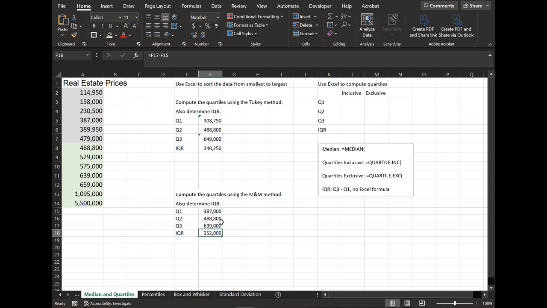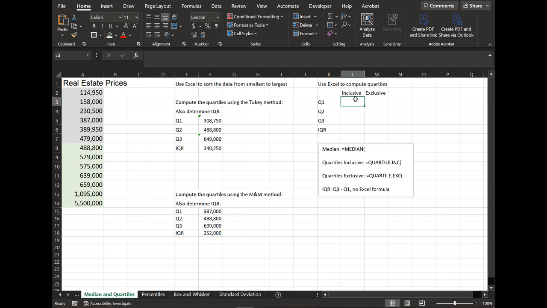Okay, this is the idea when you compute these numbers by hand. But you have to think, this is a very small data set that we can do this for. If I had, say, 20,000 data points, I am not going to take the time to do all of this by hand, and I'm probably just going to use a computer. So I now want to show you what Excel does to find these measures.